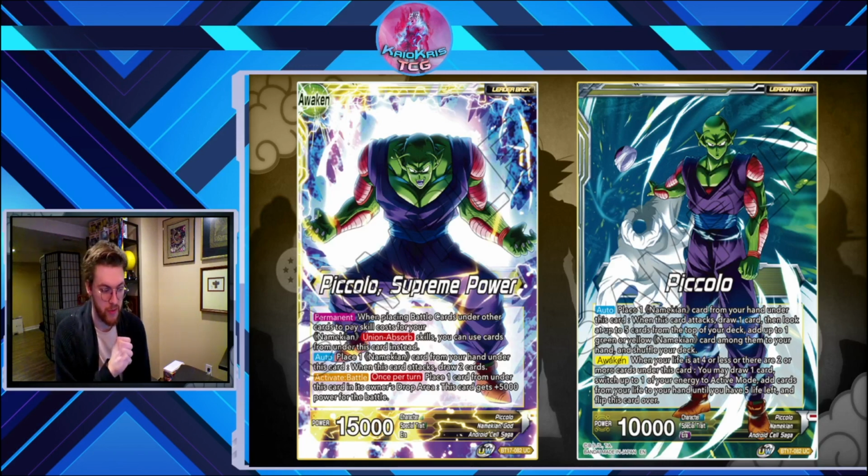Auto, place one Namakian from your hand under this card. When this card attacks, draw 2. And then activate battle, place one card from under this card in the drop area. This card gets 5k for the battle. This is once per turn. This gives you a little more defense, possibly a little more pushing power, for free, being able to just gain 5k by pitching a card from underneath them. Very, very cool effect. Very excited about this leader here.